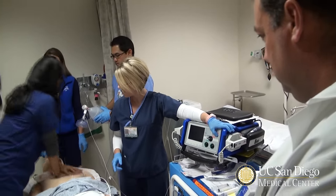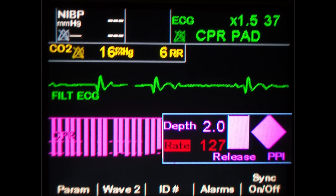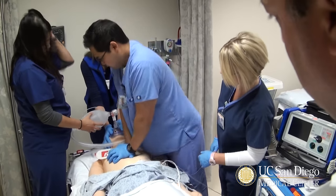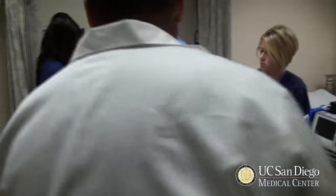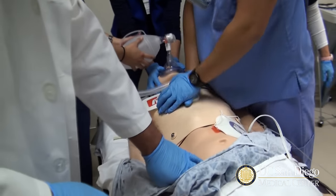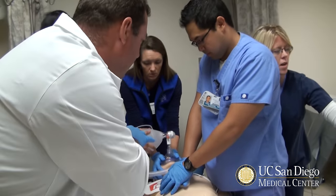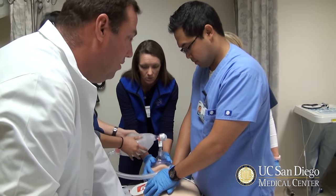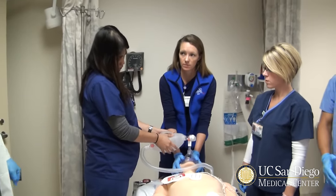Off the chest. Shock! Back on the chest. Nice job, everyone. Start the ventilations again. Looks like we had some sort of change in rhythm. Let's get ready to switch back compressors there, Justin. One, two, three — switch. It's V-fib. We definitely have something faster now and the CO2 is starting to climb. Nicky, do you want to take the carotid up there? I'm going to feel down here — femoral. Here's what we're going to do: I'm going to keep doing compressions for a second. I'm going to say hold, and then you're going to keep bagging nice and slow. Go ahead and hold compressions. I think I'm feeling something — keep bagging nice and slow. CO2 is hanging out in the 30s there, looks pretty good. I've got a pulse ox waveform here. I think we've got them back, guys — let's go ahead and take a blood pressure. Nice work. Keep bagging nice and slow.